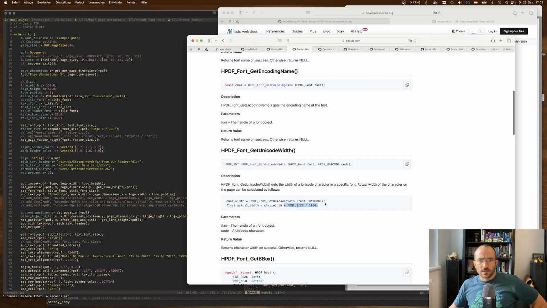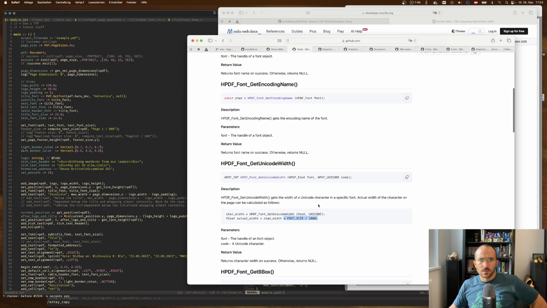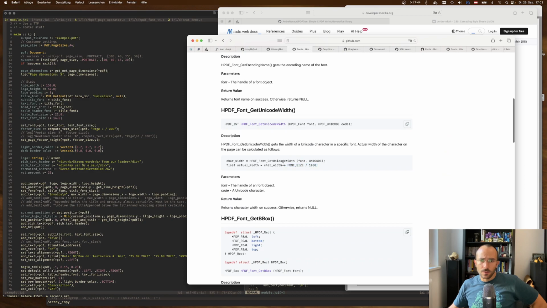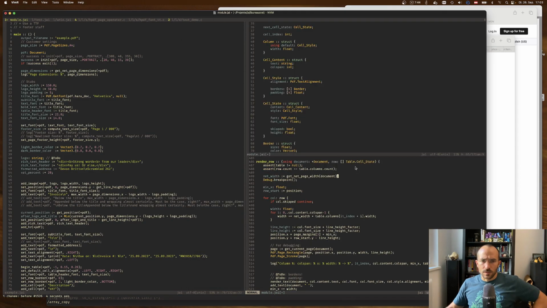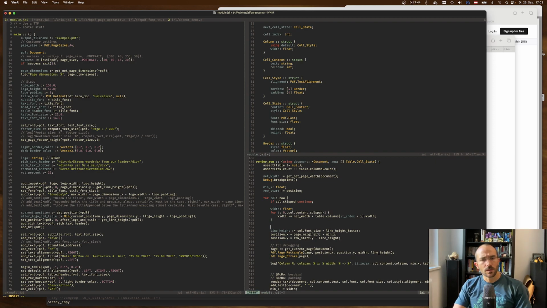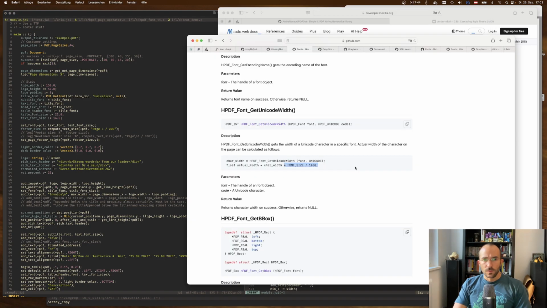Times font size divided by 1,000. Is that the general metric for all the integers in here? We can try that. So we can say, what's the function?